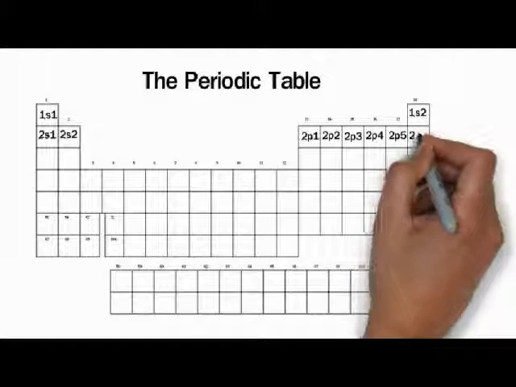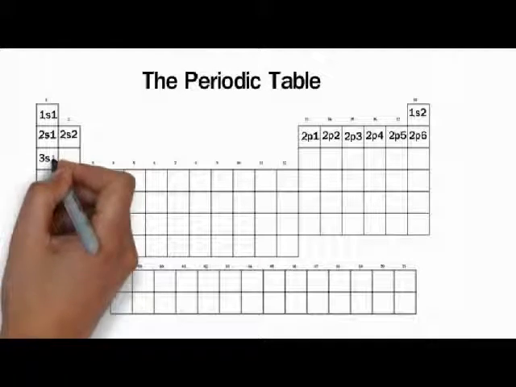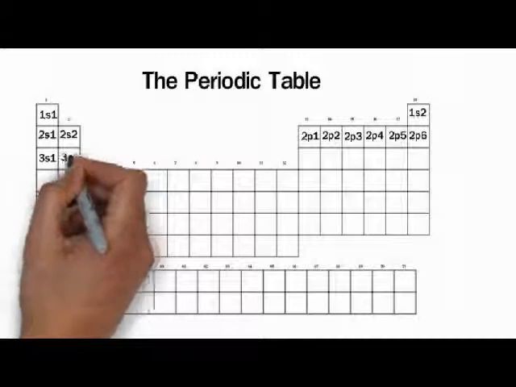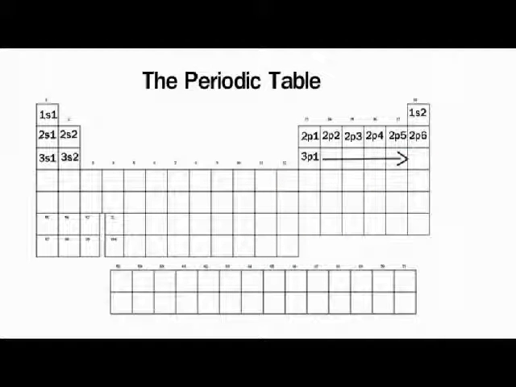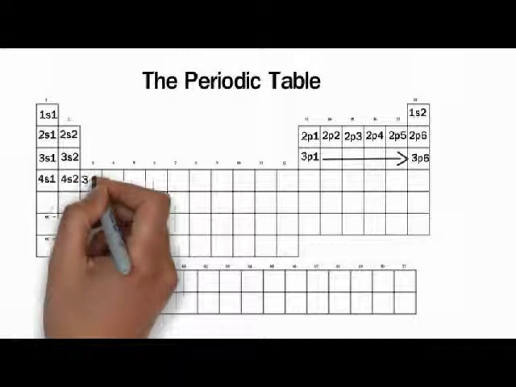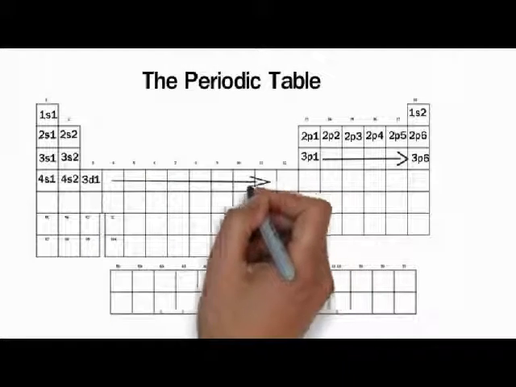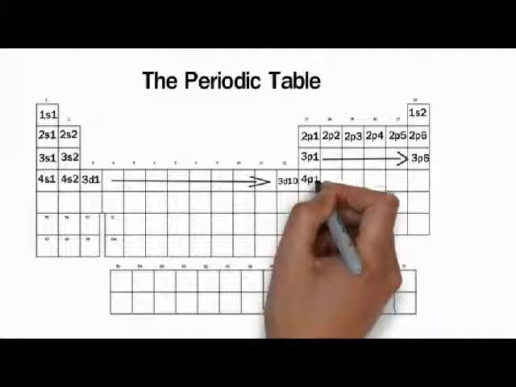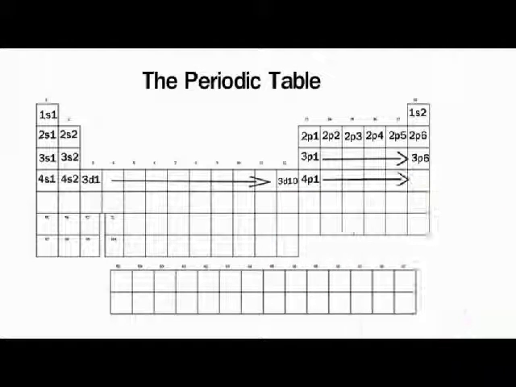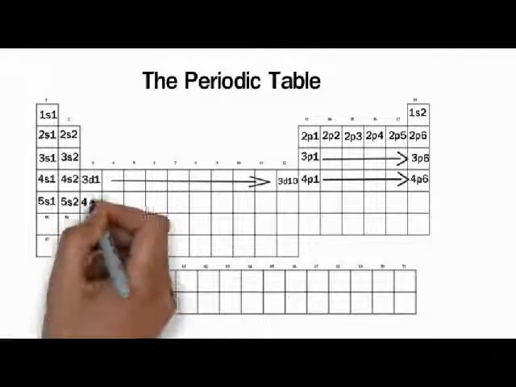Then we move over to boron, which we already did: 1s² 2s² 2p¹, and we can continue that along. It goes from 2p¹ all the way to 2p⁶. Then we come back over to sodium 3s¹, and next to sodium is magnesium 3s². Then we can skip over and get 3p¹ to 3p⁶. The periodic table has different sections: there's the s section where the first column all end in s¹, the second column all end in s².